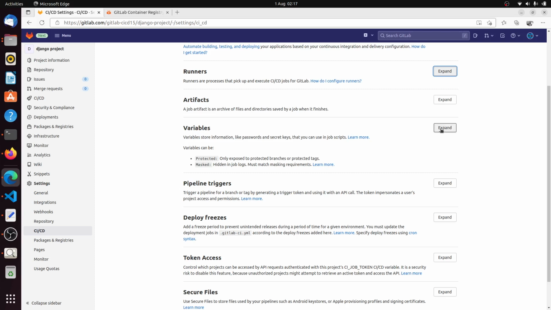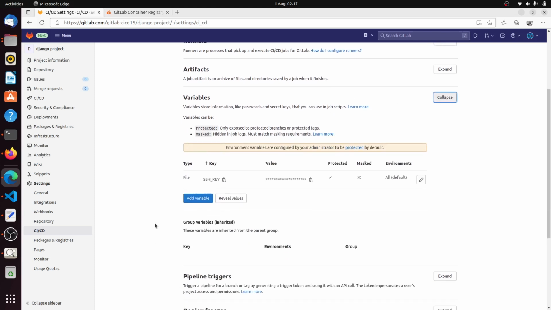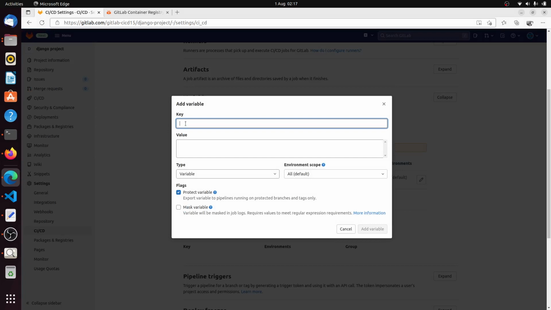The variables here. Okay, you see, I have already put my private key here. So you just put here add variable, and you put the name of your key, in my case SSH key. The type, I'm not using a variable. In fact, I'm using a file.